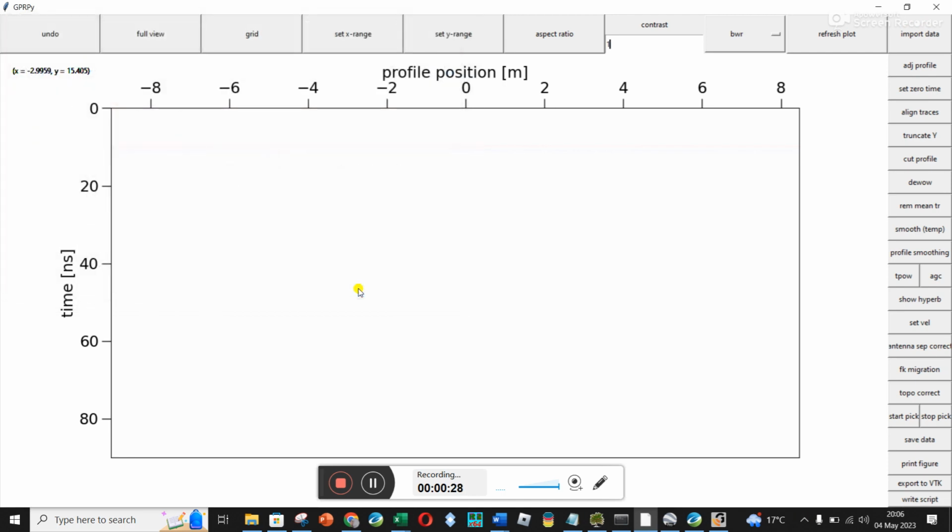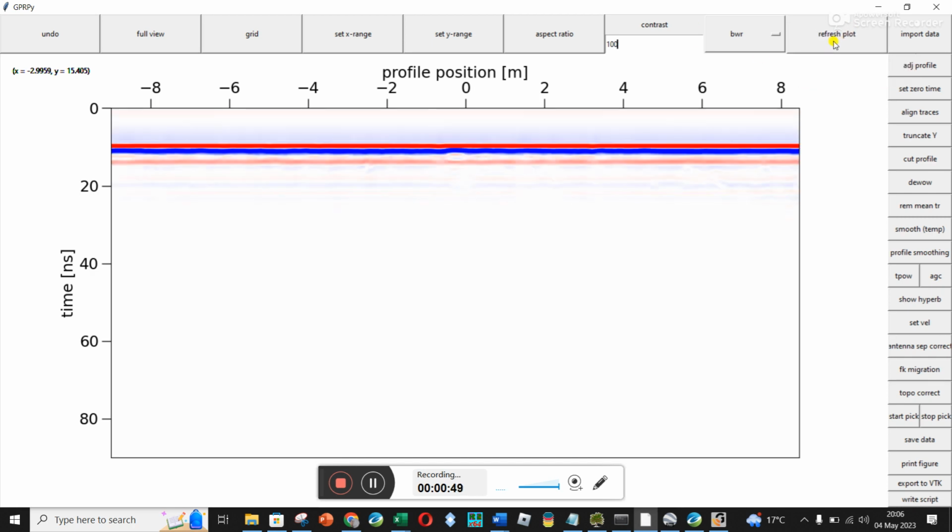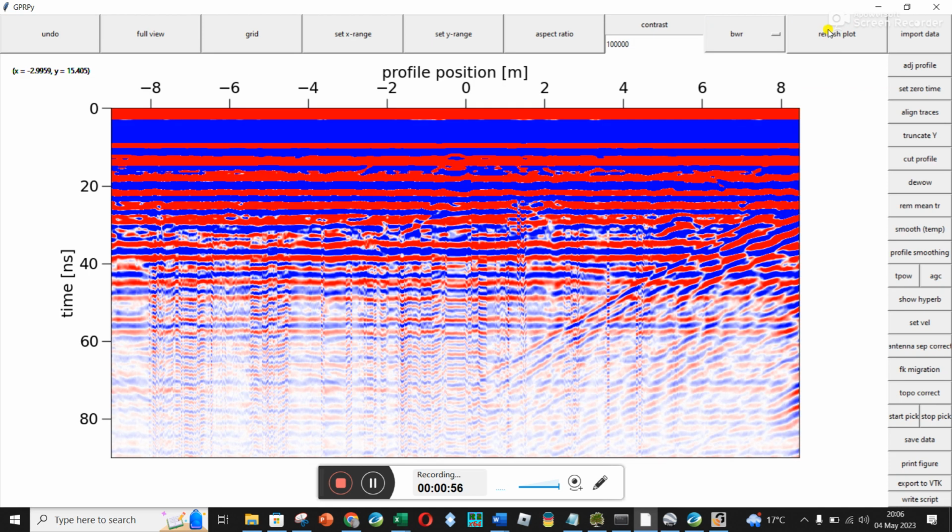And I click open, and you don't see much, which is worrying. You can see a faint line over here. I'm assuming that just means it's poor reflections. And so I'm just going to edit the contrast here. I've typed in 10,000. I think in the videos, because there's great videos by the guys from GPRPy, they recommended, okay, well there's 100, you're seeing that. And let's do a few more to see if we can see deeper.